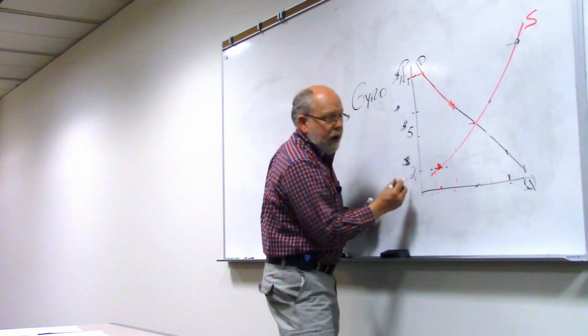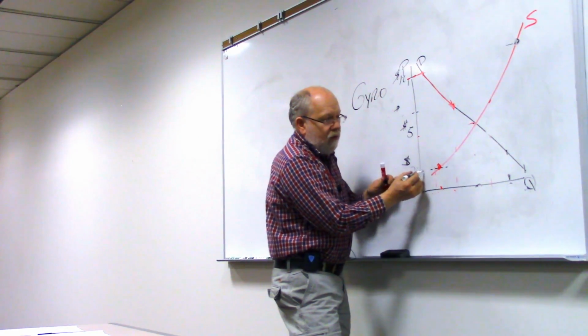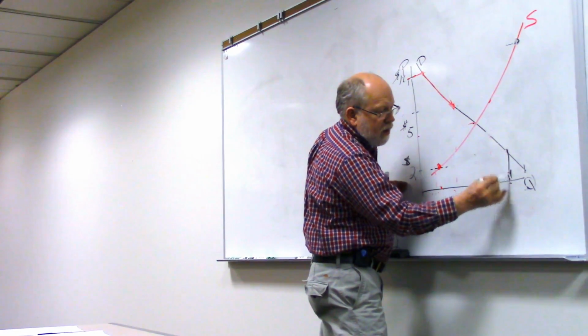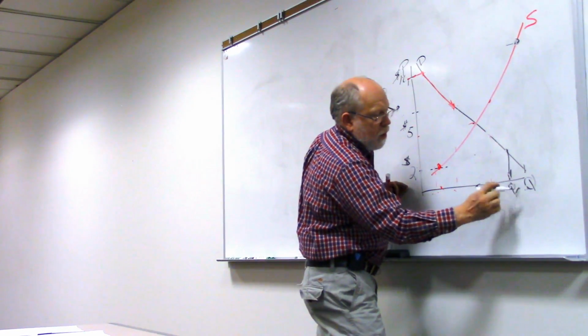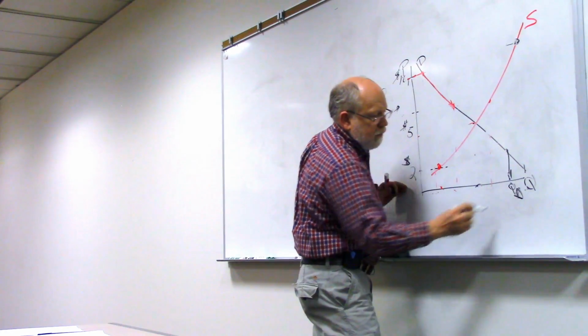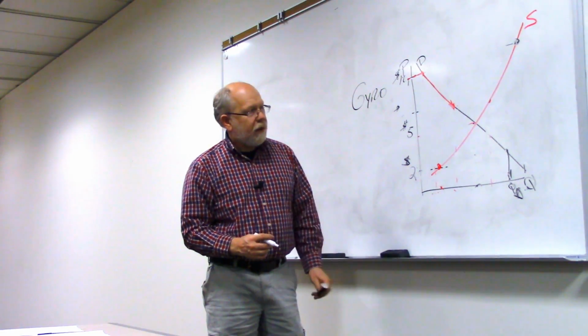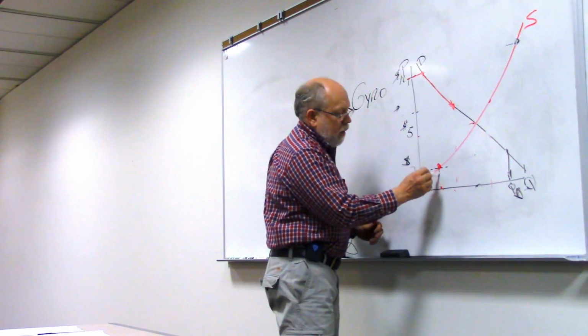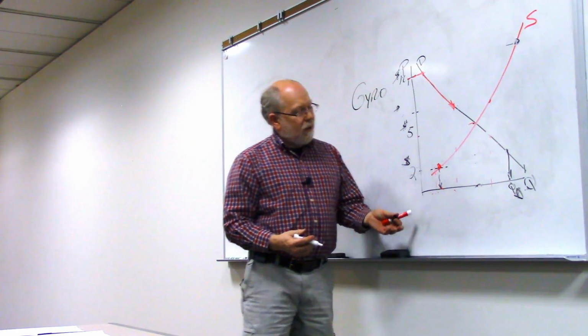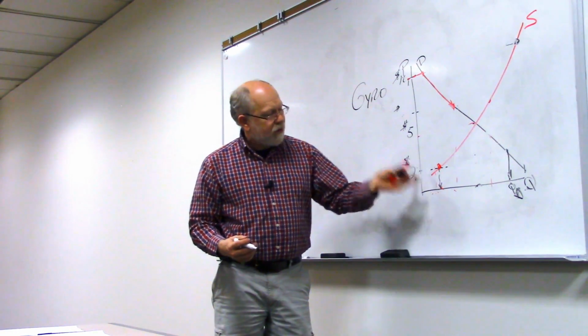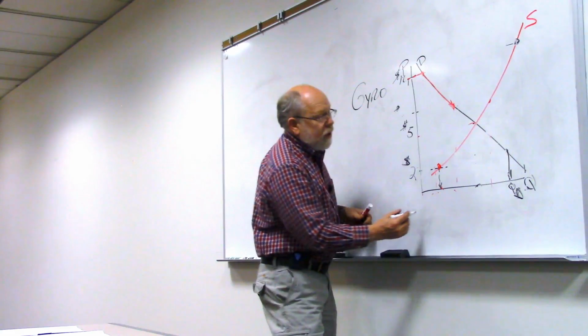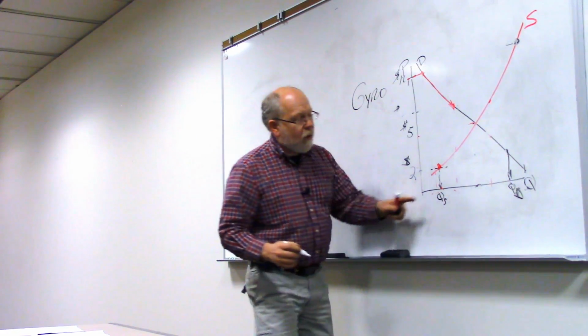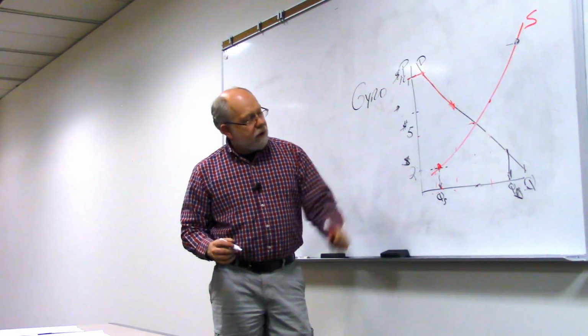At this low price, what's the quantity demanded? Well, we come over till we hit the demand curve and come straight down. That's a big old quantity demanded there. Huge quantity demanded at that low price. What's the quantity supplied? Well, he's not making much money, so he's not willing to work very hard to produce those gyros at only $2. So this would be the quantity supplied. And notice the quantity supplied is off of the supply curve.